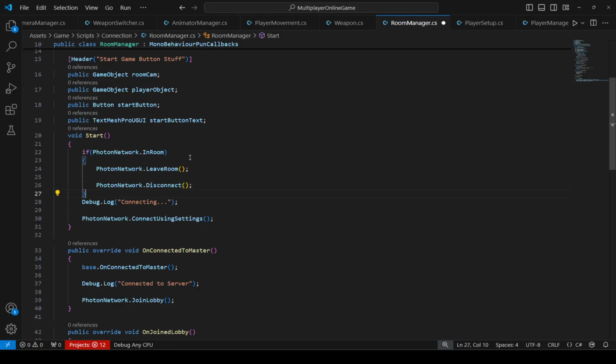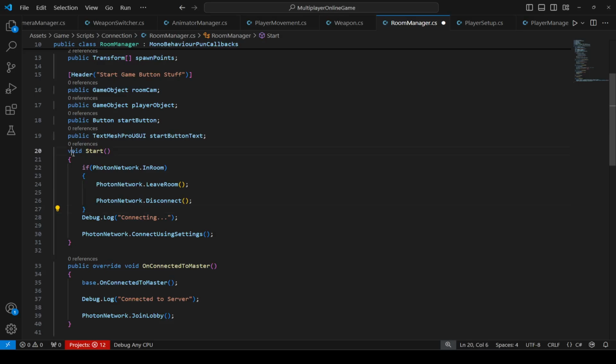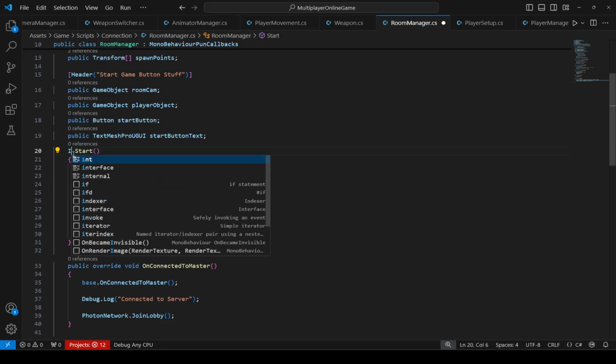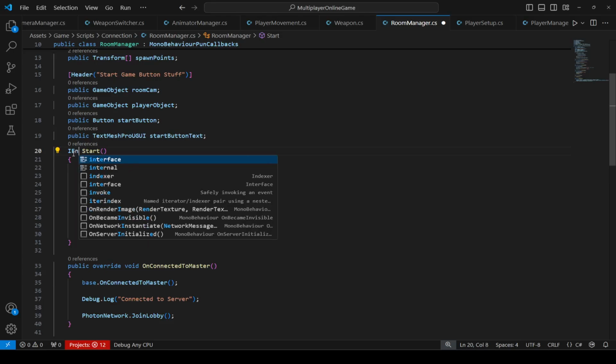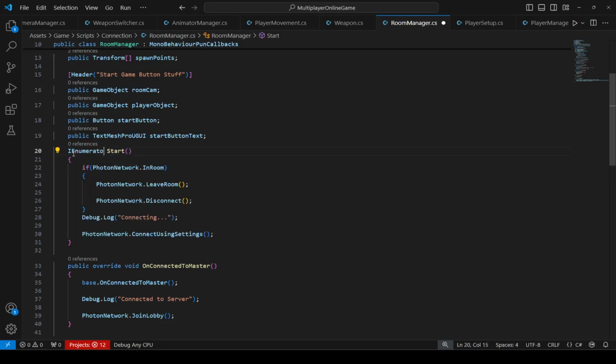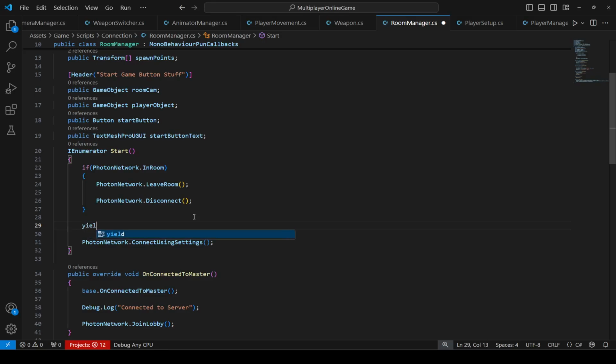Then we want to wait until the player is fully disconnected from the Photon network. So for waiting we need to change this from void to an IEnumerator type method. Then let me remove this debug message because we don't need that.